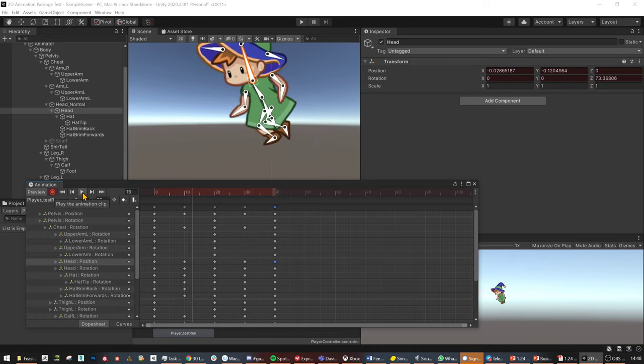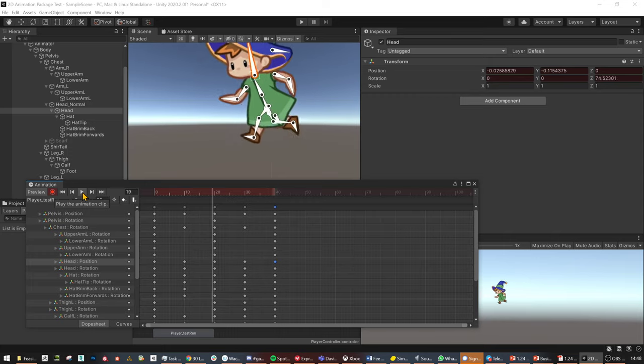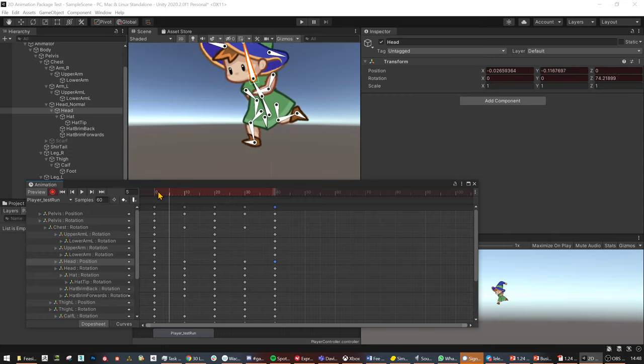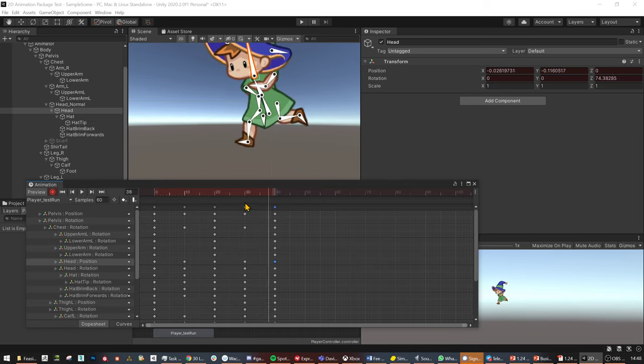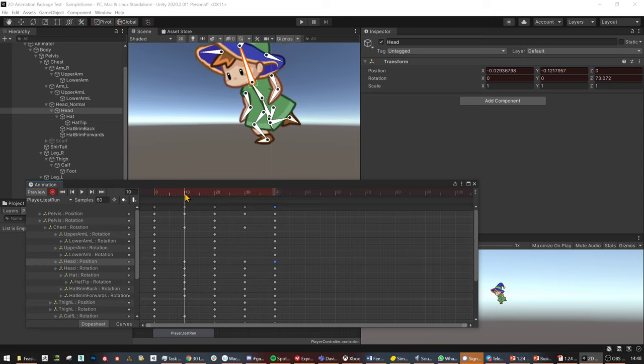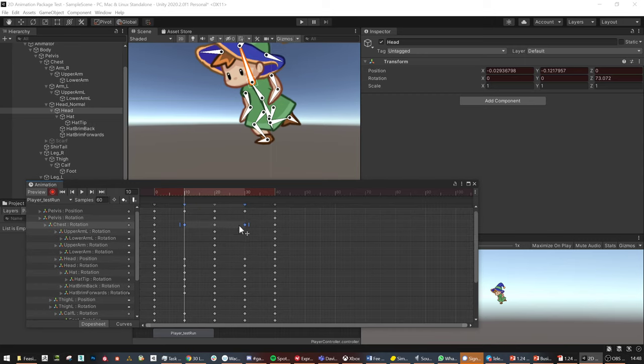Okay. So now, does anyone remember what I need to do as well? Or what the problem is with this animation? It's fine, it's serviceable, but everything happens on one frame. So everything is like this frame, then this frame, then that frame. So there's no, what we call overlap, right? And overlap is good because overlap makes it feel a little more organic. Things don't all happen at the same time. So all I need to do is just grab these here, just overlapping them so they happen at slightly different times. It's only a small thing.